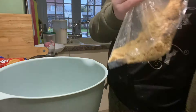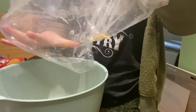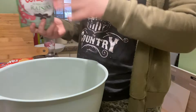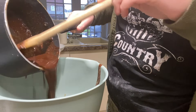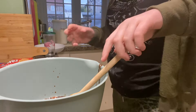So I have my biscuits here — we'll probably need more, and they haven't completely disintegrated because the rolling pin went MIA again. That's the amount of biscuits I'm going with for just now — I still have like another half a packet so I'm fine. We're just going to put in some raisins. I've put in a handful of raisins along with the digestives because that's what the recipe says. And here is the chocolate concoction — it appears to have split, and the sugar has burnt a little bit on the bottom, but we don't need to worry about that. So I'm just going to mix that in now.